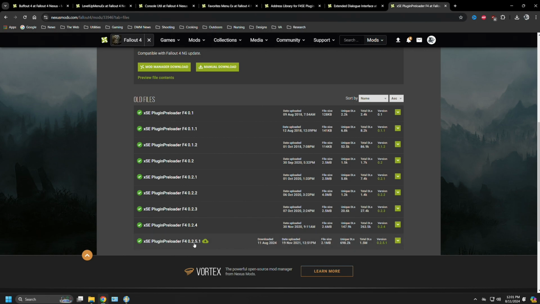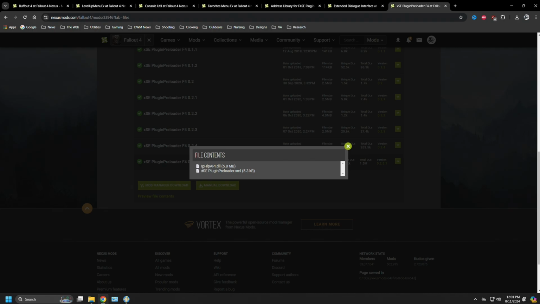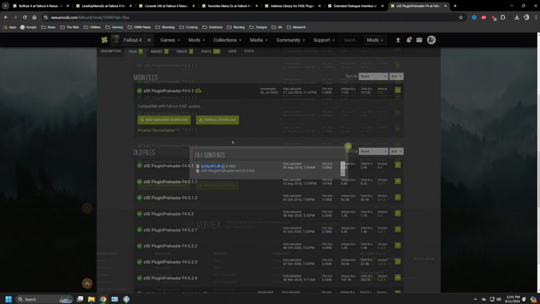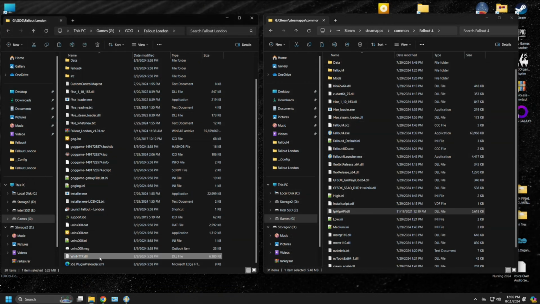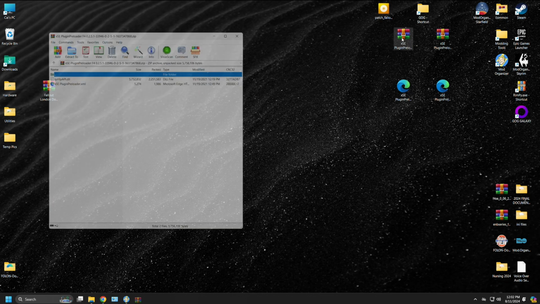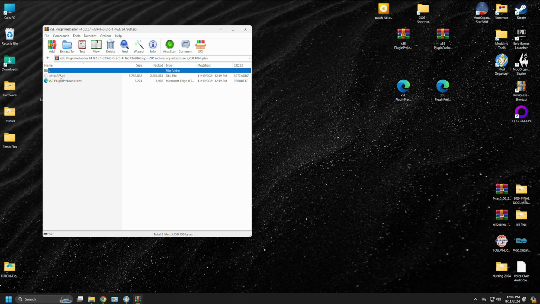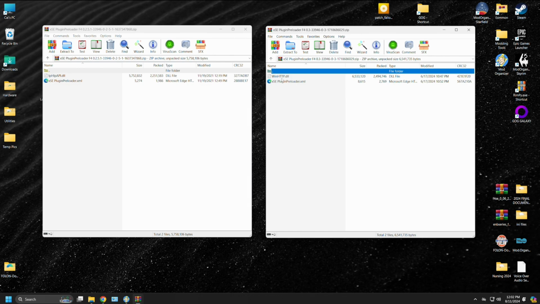It is version 02.5.1. And you see I've already gotten it. And when you preview those file contents, you can see that weirdly named DLL right there. So I think that the Fallout London team is using the wrong version of the DLL for XSE. Just to confirm things, I downloaded both and put the archives here on my desktop. This is the old version. You can see in the archive, you have that weirdly named DLL. And in the new version for Next Gen, WinHttp.dll. I think they've got the wrong one.